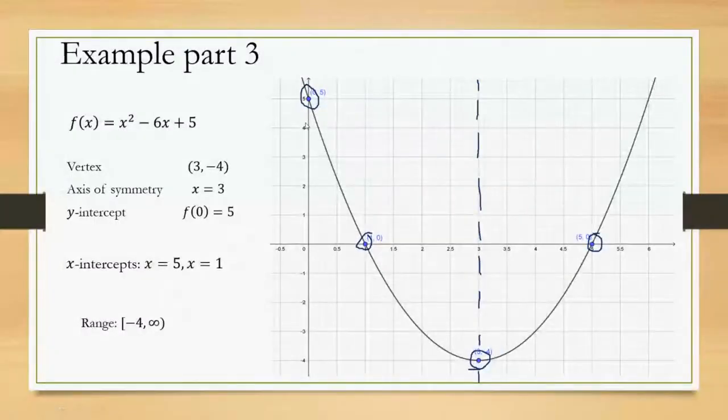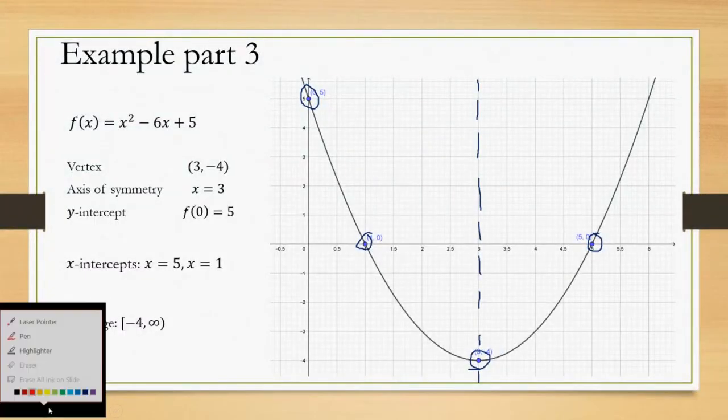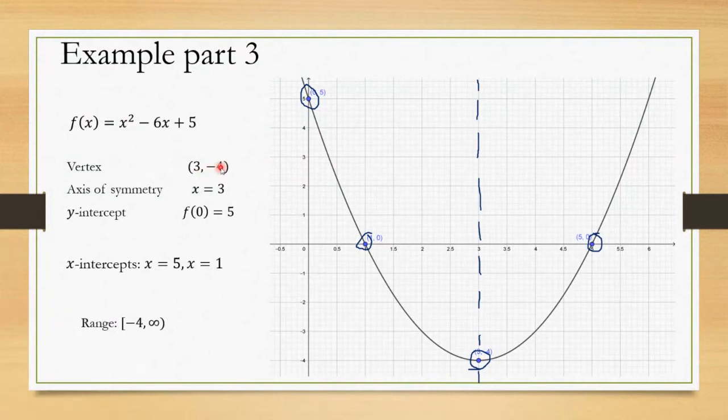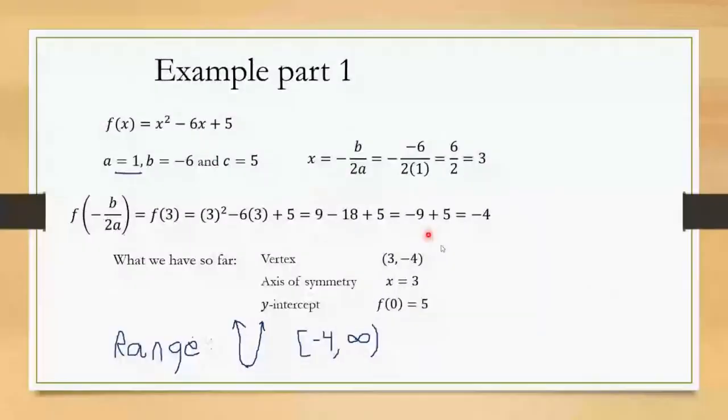I wasn't going to say this until a later example, but let me say this now. Notice that the vertex, right? Even without graphing it, we knew the vertex had to be below the x-axis, because the y-coordinate is negative. And because of that, and because A is positive, even before we got to the x-intercepts, we know there has to be x-intercepts. In other words, we know the graph has to intersect the x-axis.